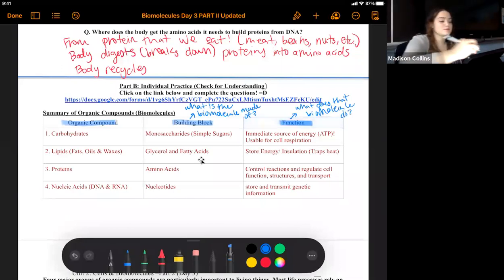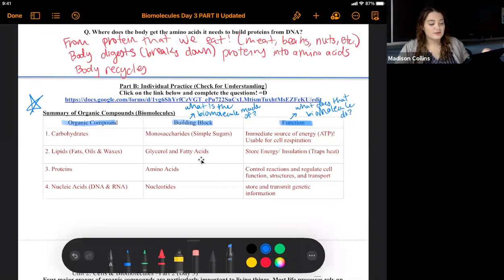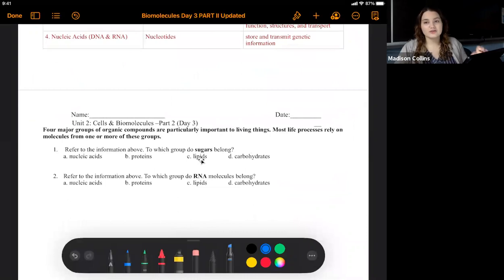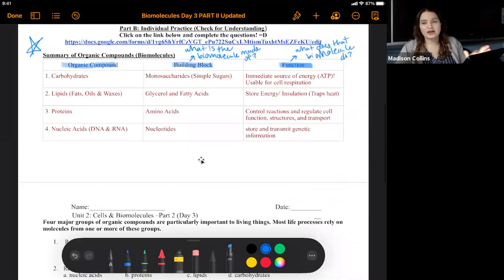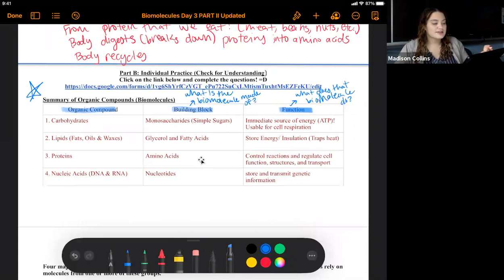It is super, super important that you know the information in this chart. You've got to know this stuff. You have to know the 4 biomolecules, what each of them are made of, and what each of them do. I'm not going to read over this. It's up to you to learn the information here. But what I want you to do right now is use this chart to answer the 2 questions on your exit ticket. They're also the same questions as the ones down here. So if you want to answer these 2 questions and then submit your answers on the exit ticket, that's fine, as long as you submit those answers. Once again, use this chart to answer these questions.